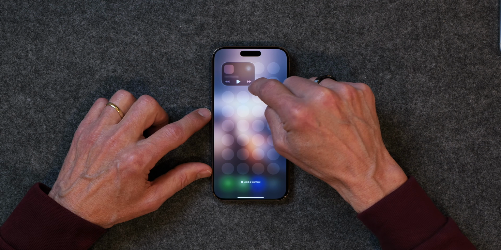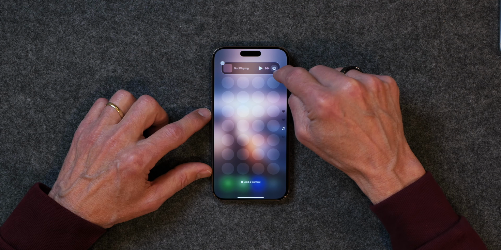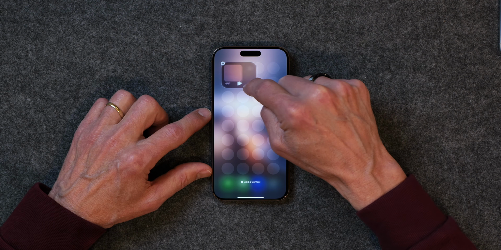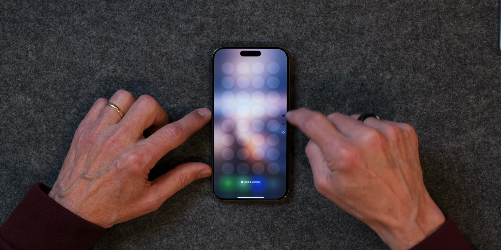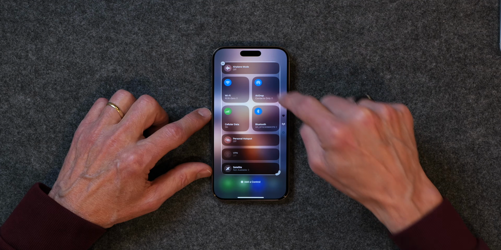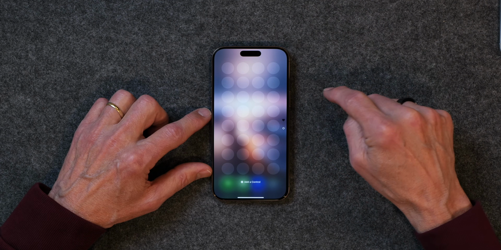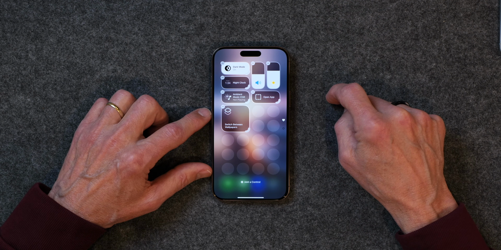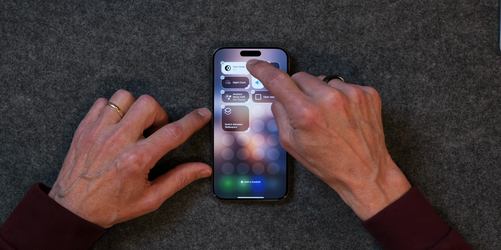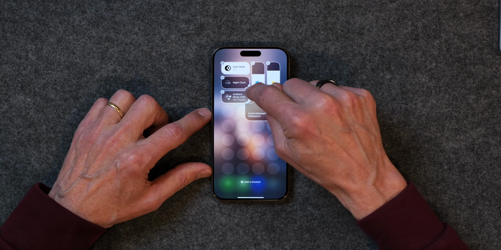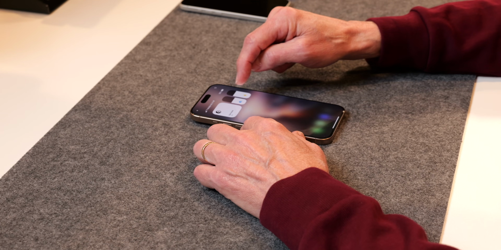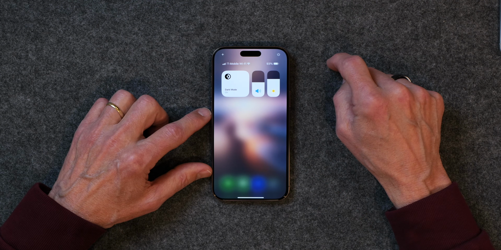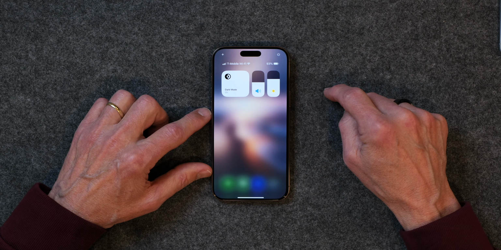And of course you can make them bigger, you can make them larger like this, you can make them really small, you know, that kind of thing. But for now I'm going to remove that, and then I'm going to go up here and I'm just going to remove this whole bit here, and that's all gone. And then up in my favorites, I like to keep dark mode, I like to keep screen brightness and audio. And that's where I like to start, and those always rest right there.